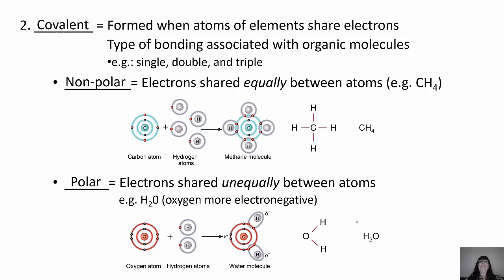Okay? Now keep in mind, all atoms want 8 electrons in their outermost shell to be full. The carbon atom is one we're going to be talking about a lot because there are 4 electrons in its outermost shell, as you can see in that picture, which means it wants 4 more electrons. So it can make bonds with 4 other atoms. So it's a huge thing as far as living things are concerned.